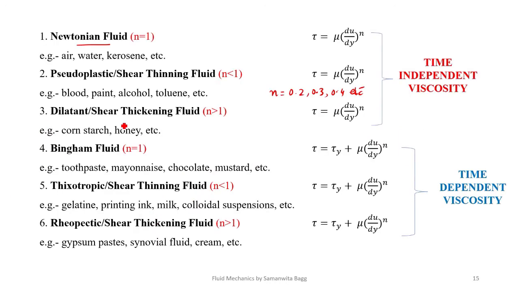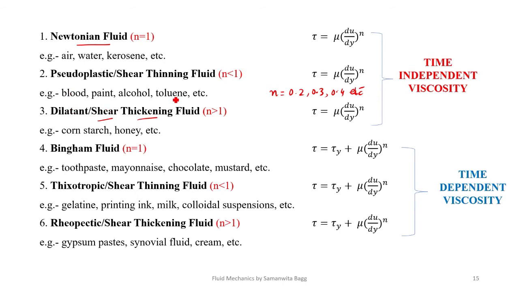Next we will go for the third type of fluid, which is called dilatant or shear thickening fluid. By the name you must have understood shear thickening, which means when you apply force on these layers to pull them apart, or say, if you remember the example wherein one plate was fixed and the top layer of the fluid is being pulled with a particular velocity, there will be shear induced. The shear causes thickening of the fluid. That is called a shear thickening fluid or dilatant fluid. Some examples are cornstarch, honey.